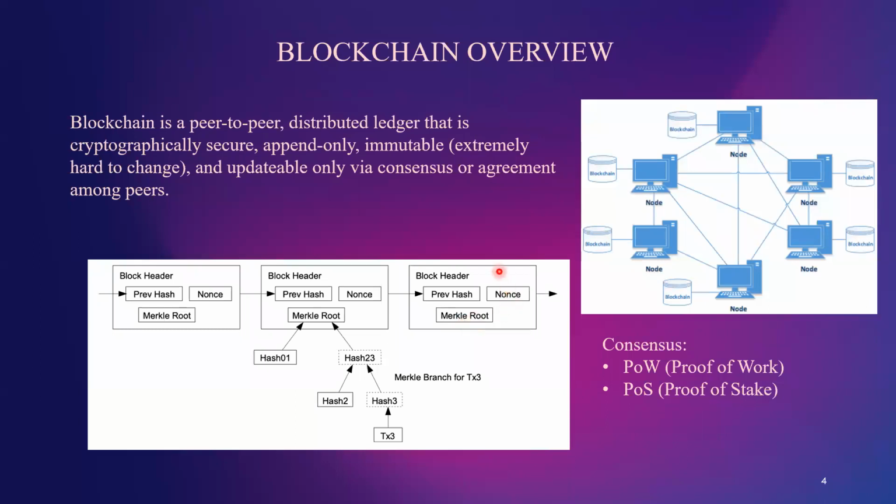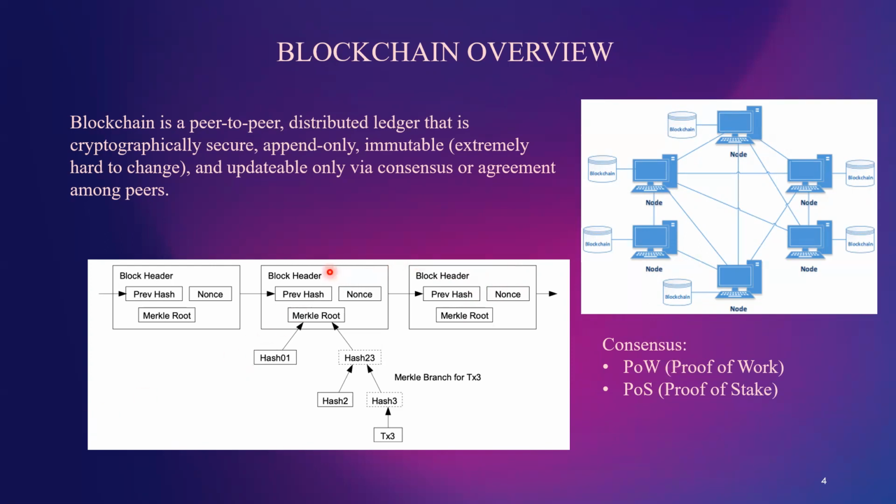So what exactly is blockchain? Blockchain is a distributed ledger which can store transactions and other types of data. Blockchain was first introduced in a paper in 2008 by a person with the pseudonym Satoshi Nakamoto. The first blockchain was made for Bitcoin, and it worked on the proof of work consensus algorithm.